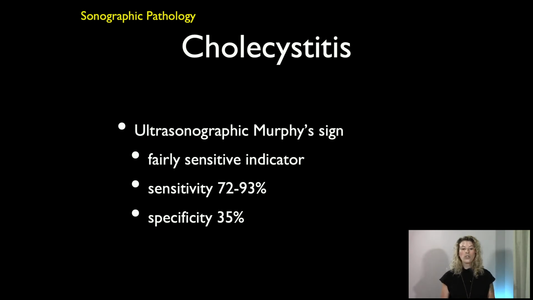So the sonographic Murphy sign is a pretty sensitive indicator. Again, you place the probe while you're doing the gallbladder ultrasound in the right upper quadrant. You have the patient take an inhalation if they can do that, and if they have pain when they inhale, and it causes breath hitching, that's a positive sign.